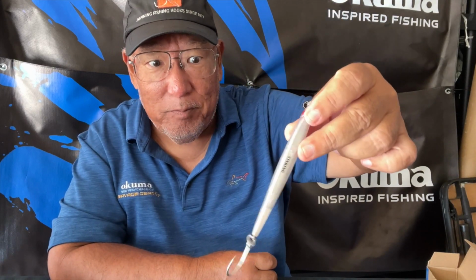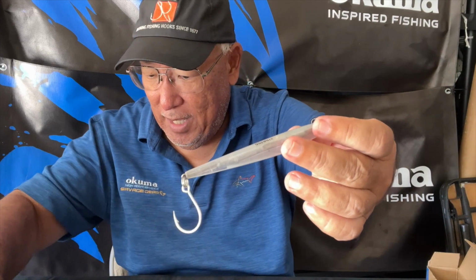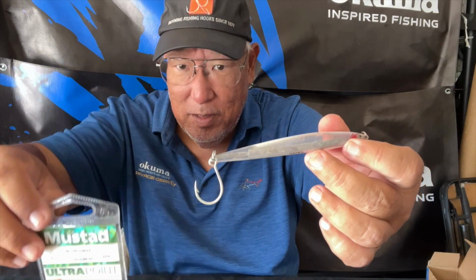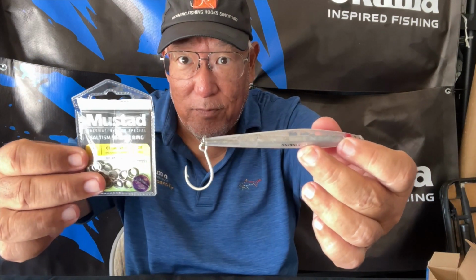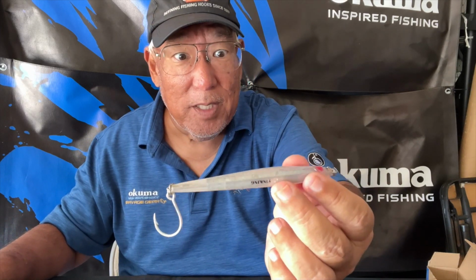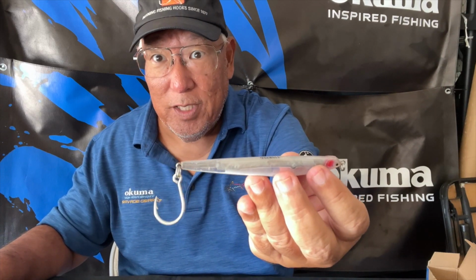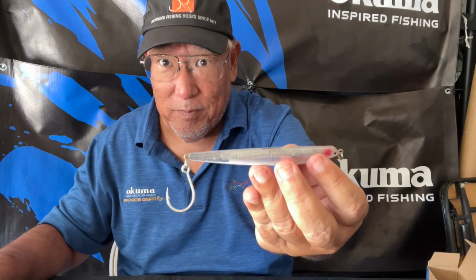So right here, I took off the treble and I put on a Mustad 2-aught, and I used a Mustad number 5 split ring for that. It is simple, it's just a little time consuming, but that's the way it's done. You got to alter your gear when you need to, and you have to know how and use the right equipment.